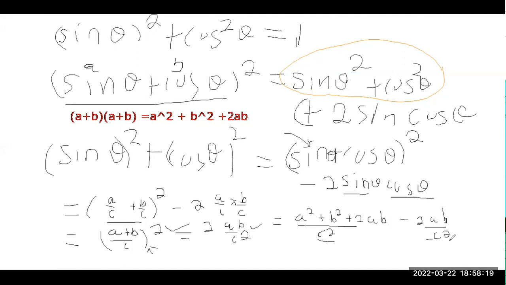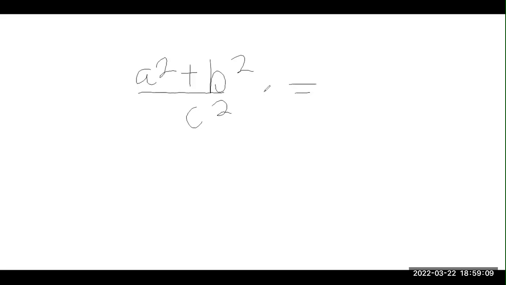Now, because they are both over c squared, what would we get? Looking at it this way, this aspect here is plus 2ab over c squared, and this is minus 2ab over c squared. So these two terms would cancel each other out. What we'd be left with would simply be a squared plus b squared over c squared. Right, but remember in part A, what was a squared plus b squared using Pythagoras' theorem? a squared plus b squared was equal to c squared. So we'd end up with c squared over c squared.